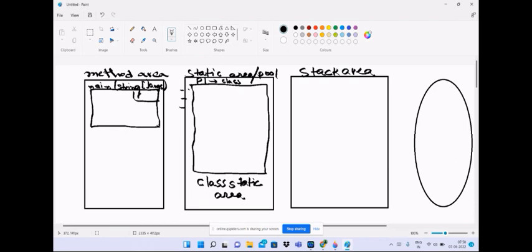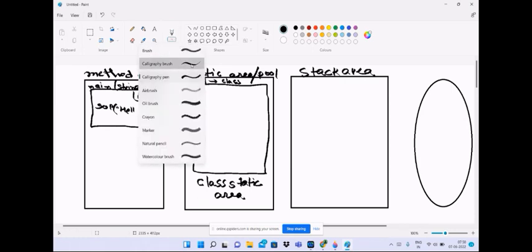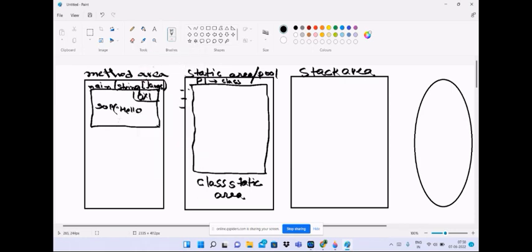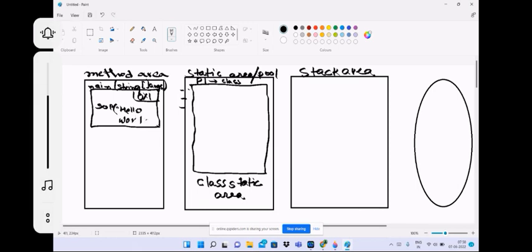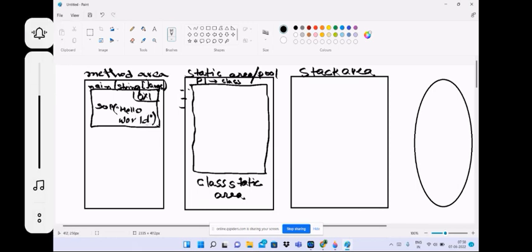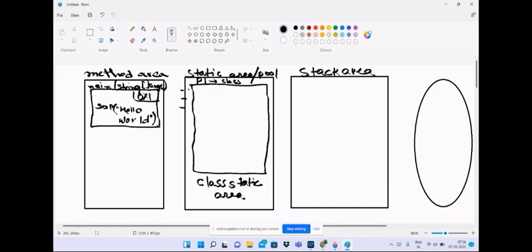Suppose the address of this method is 0x1. Inside the method, whatever instruction is written will also be stored here. That is, we have written SOP, Hello world. It will also be stored here because we are storing the whole method in the method area.